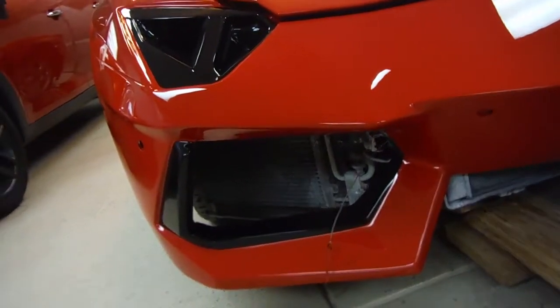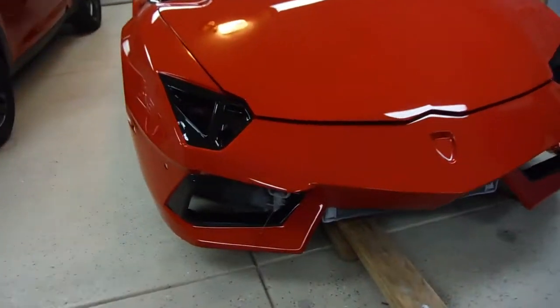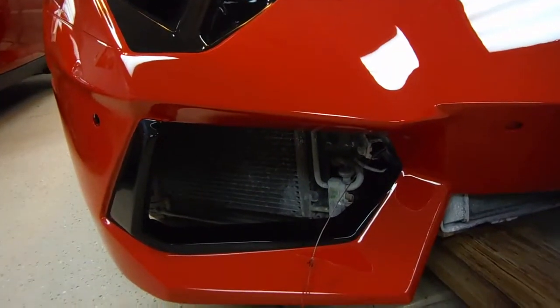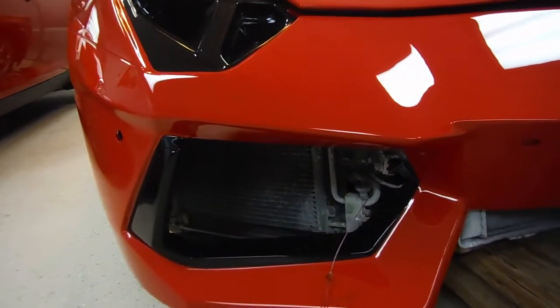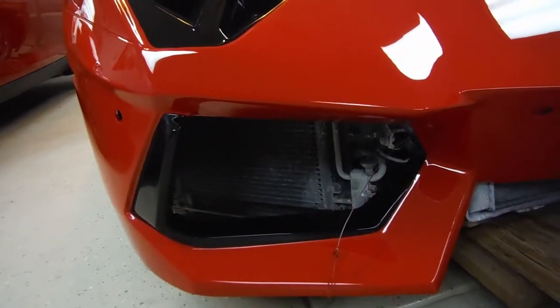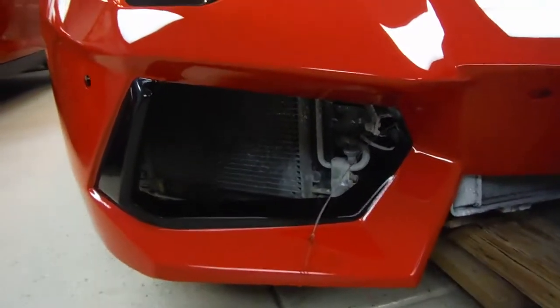It looks like it's not focused for some reason. Anyway, so what I'll do is I'll cut the template and get the rough idea of how big it has to be there. And then I'll have to heat it up with a heat gun and form it, because you can see that's not straight across. It's kind of a little bit angled when I put the back side of that grill in there. And then you can see the radiator fans there.